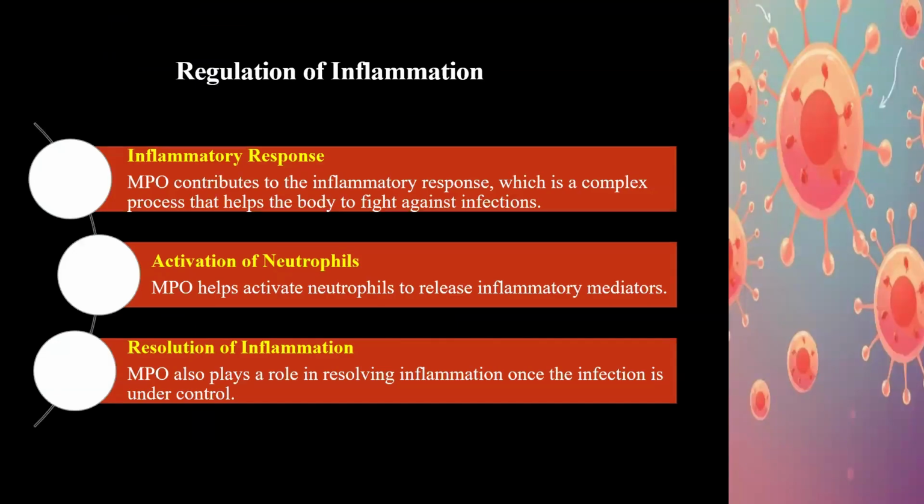Let's see the role of myeloperoxidase in regulation of inflammation. Myeloperoxidase contributes to the inflammatory response, which is a complex process that helps the body to fight against infection. Myeloperoxidase also helps to activate the neutrophil, which releases the inflammatory mediators. Myeloperoxidase also plays an important role in resolving the inflammation once the infection is under control.